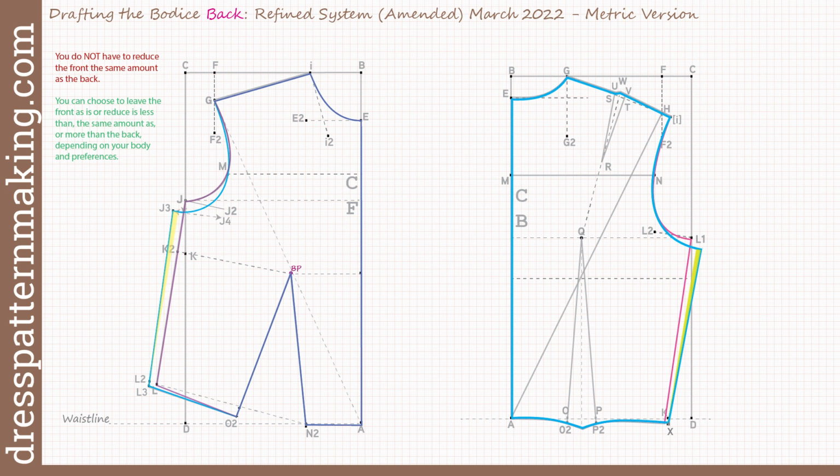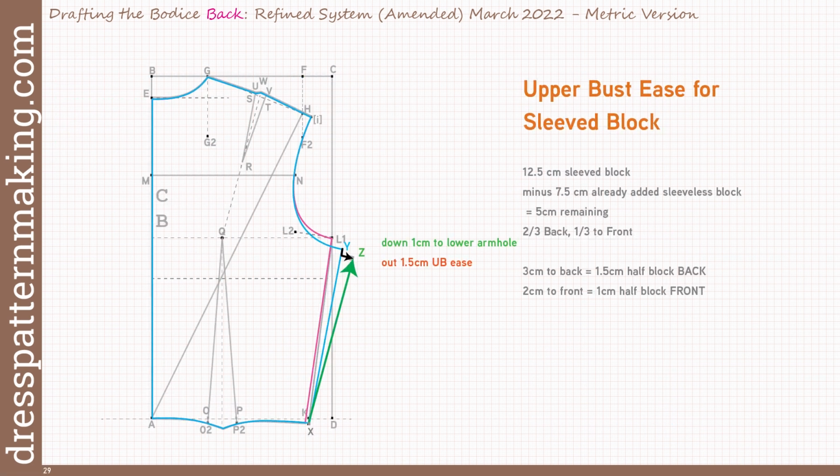Remember, I ended up with very little bust ease, even after adding 2/3 of the upper bust ease to the back. The reason I chose the distribution of ease that works better for my type of figure is that my focus has always been on those who have large pattern-making bust cups, that is, smaller upper bust in proportion to the bust, because that's where most block making instructions are lacking and don't end up with good results for the small upper bust and large bust figure. So now we'll add the ease for the sleeved block.